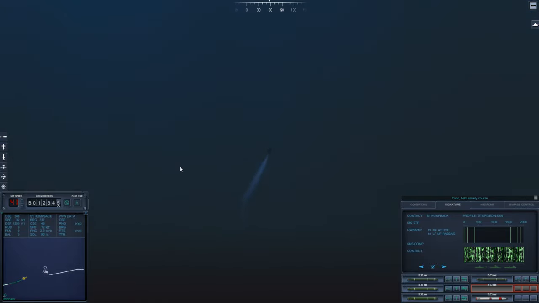Oh, he's coming deep. He's gonna try. Oh, this is gonna be so much fun. Where's he at? I'm looking for a torpedo track. Oh, he's coming. Oh, he's coming. How close is he? Oh, he's gonna try.